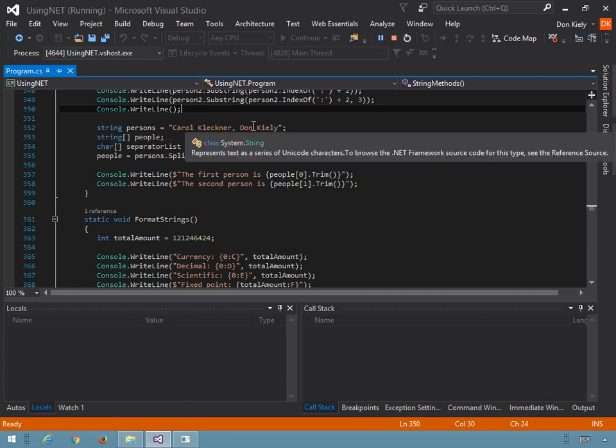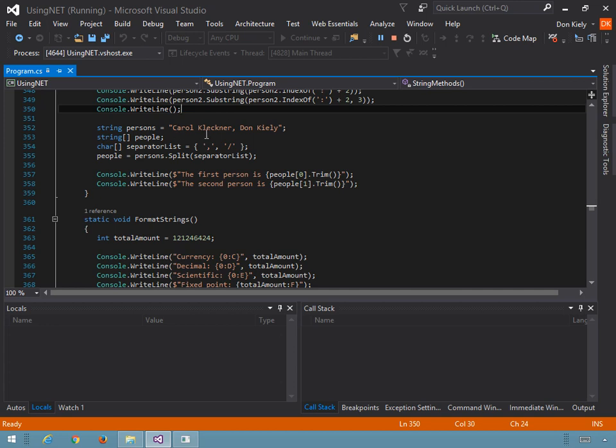So I have a string of persons. So I have Carol Kleckner, comma, space, Don Kiley. And I could have more comma delimited items. I declare a string array. Those square brackets on the string type name there just means that I want this to be an array. And then I also define an array of characters that are going to have all of the separators that I want to separate by.